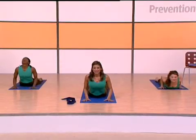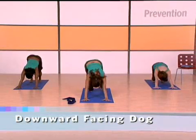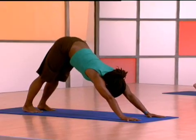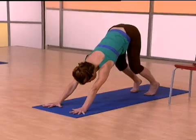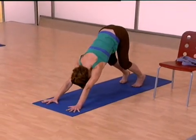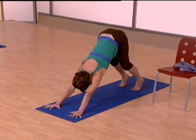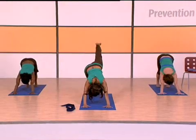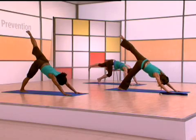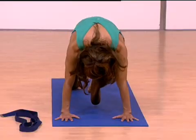Let's tuck the toes under and lift the hips. Downward facing dog, using the strength of your belly. In downward facing dog, once again, feel your heels pushing down and your sit bones lifting up. So lift your hips a little bit higher, draw your belly in. Let's lift the right leg up to the sky, energize those toes, and then start to bring the knee forward to meet the nose, rounding the spine like a cat.